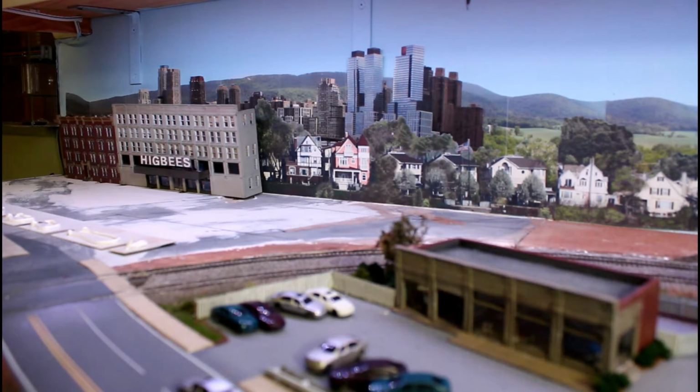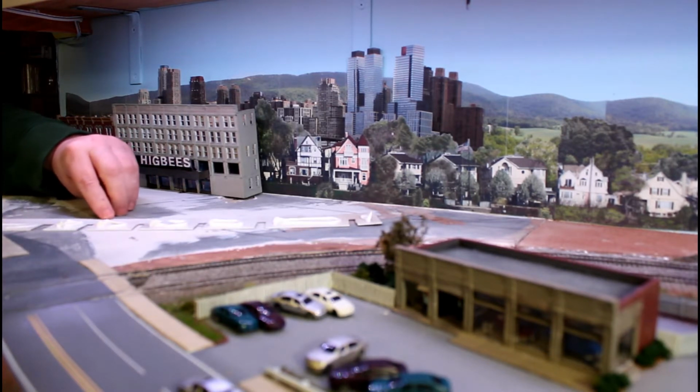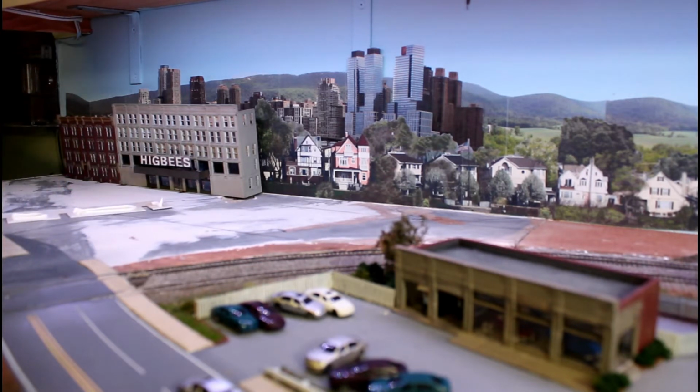Alright, so with this, what I'm doing is spreading this caulk in a thin layer, but I'm not going all the way out to this. We're not going to go all the way out to the outer edge, and I'll explain why in a little bit, but let me get this all spread out here.